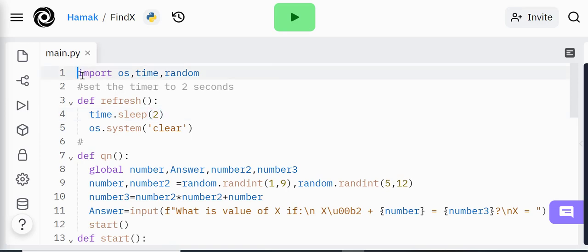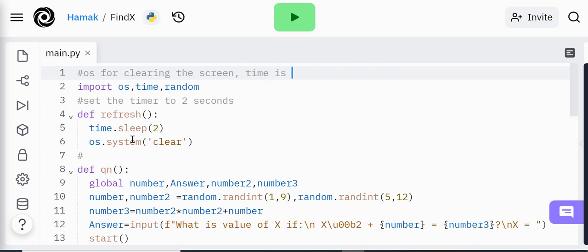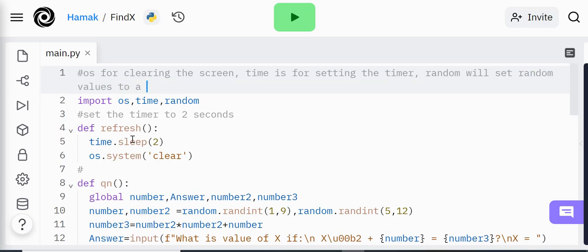Now obviously this will allow you to use these little inbuilt functions. One is for clearing the screen, time is for setting the timer, and random will set random values to a variable.